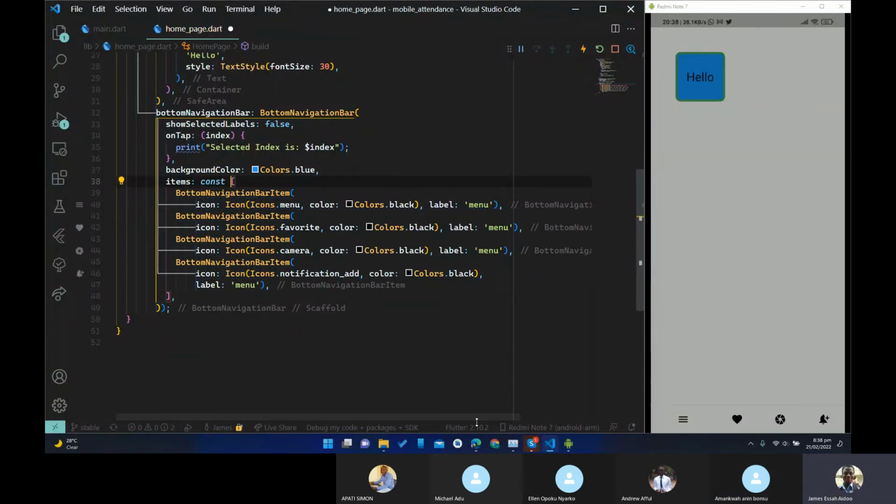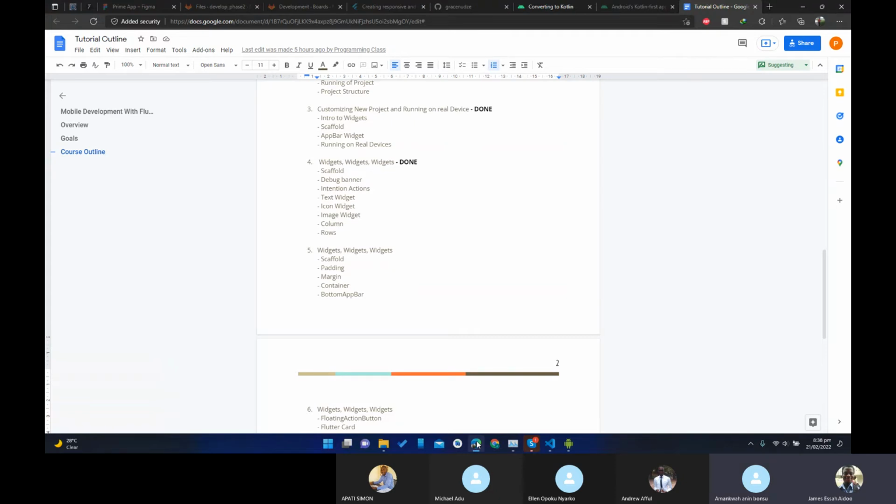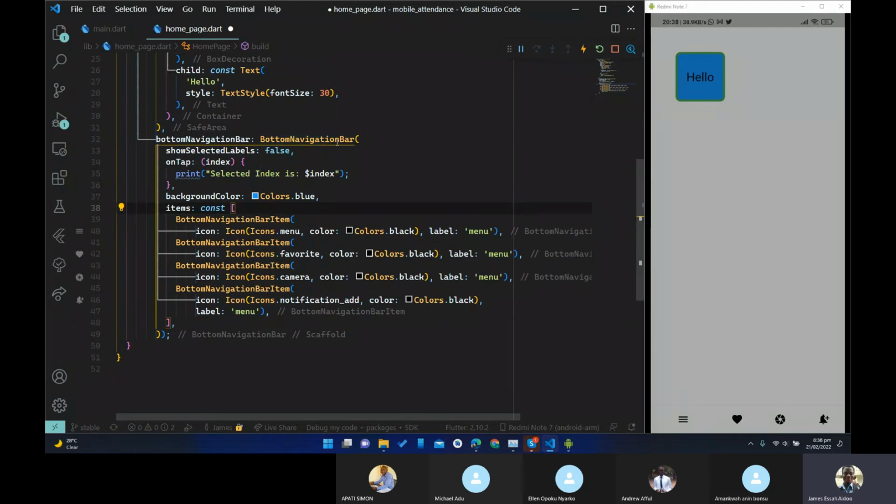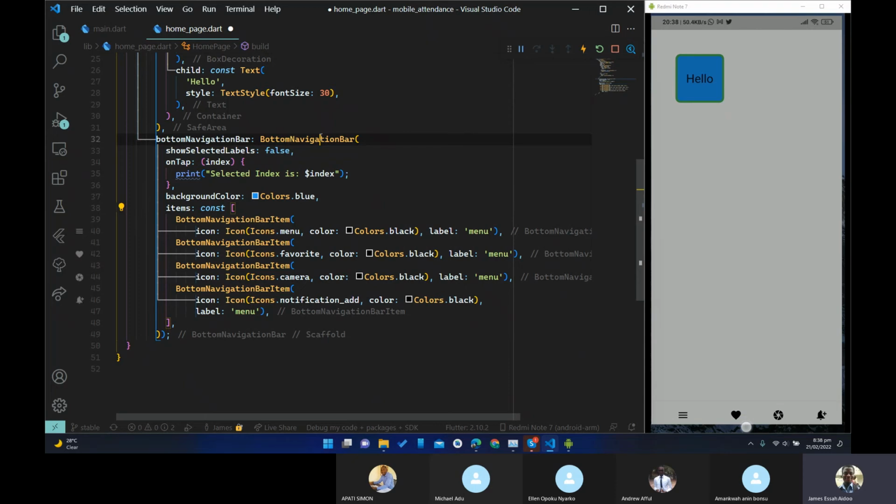I think that was the last widget we had to look at, the bottom bar. So we have learned that you can either use the bottom bar or you can use the bottom navigation bar. The bottom bar basically leaves everything to you. You have to handle everything yourself, including the navigation, the buttons, the icons that will show, and their labels. But if you use the bottom navigation bar, most of the things are handled for you, and you just have to fill in the blanks and go.